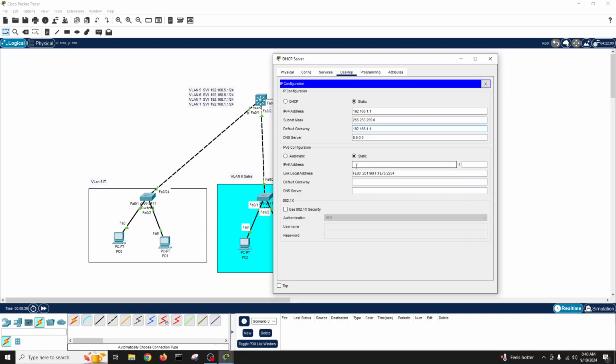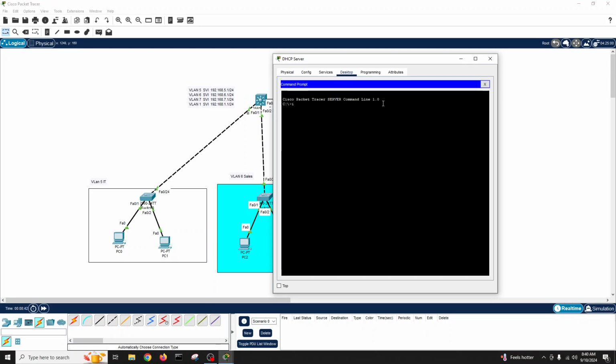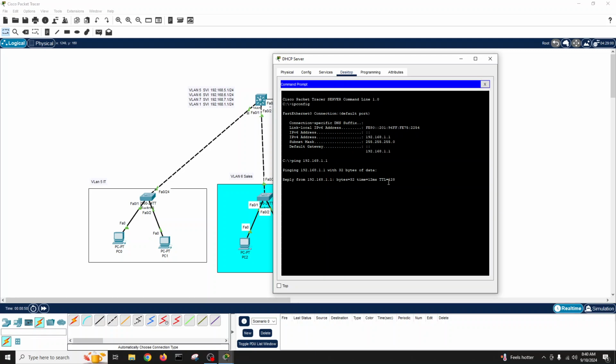Okay, so this is configured here. If we see the IP config, this is the IP address, and if we ping the gateway, no, we still haven't configured the SVIs on the switch, so that's why it will not ping.